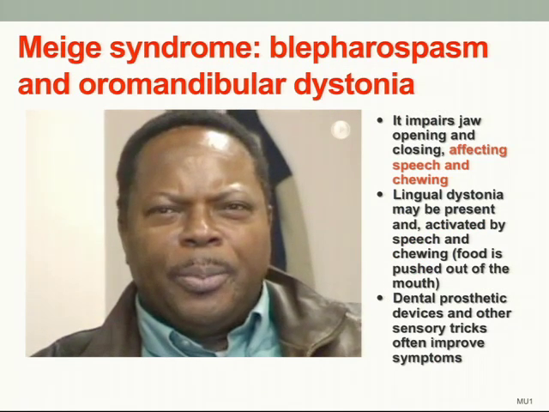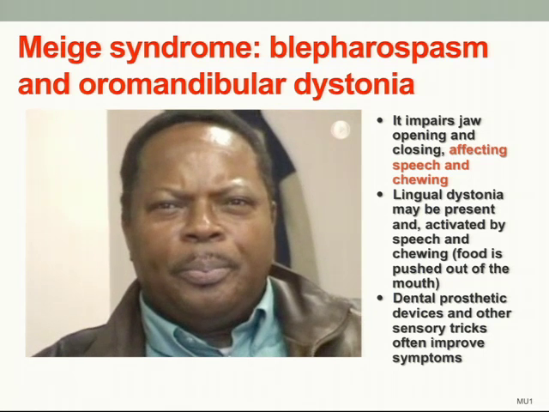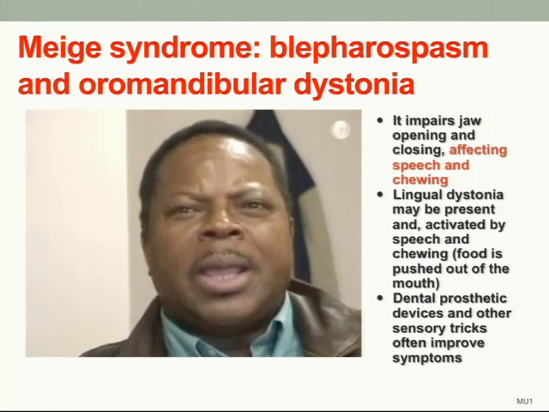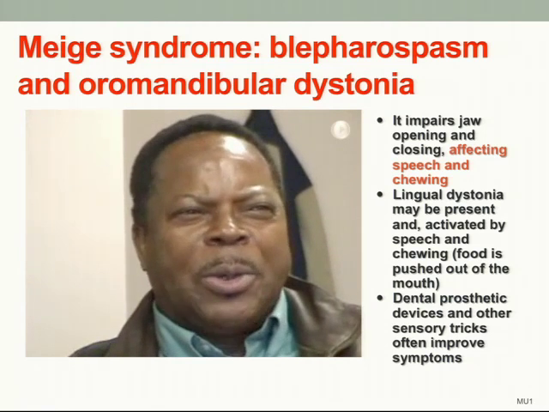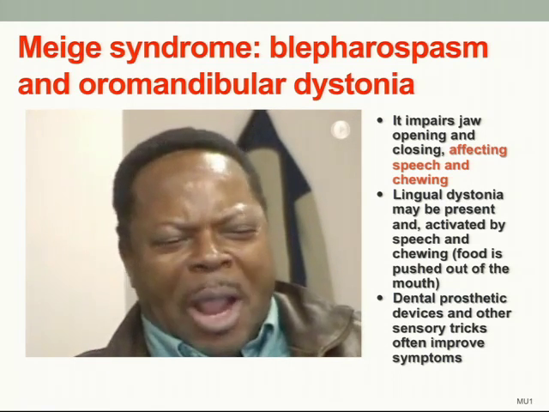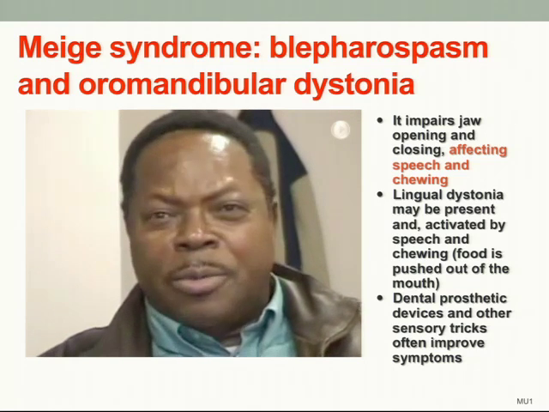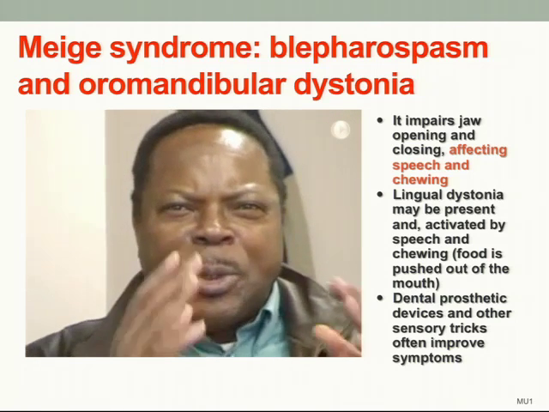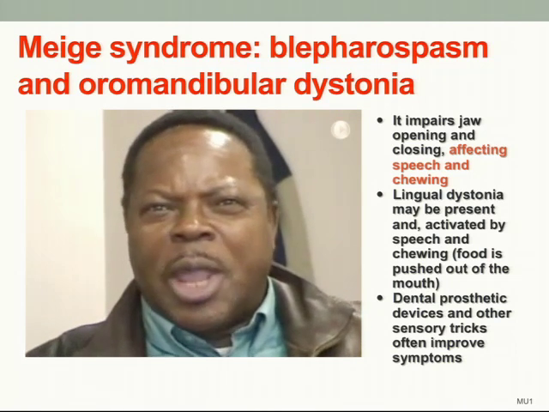This is an example of the combination of blepharospasm and mandibular dystonia, which has often been referred to as Meige syndrome. In this particular case, it is idiopathic to the best that we can tell. We always have to look at the history of drug exposure in these patients, and I think that is very helpful.